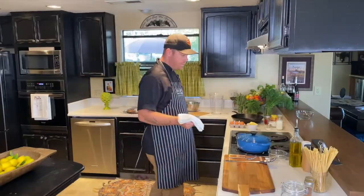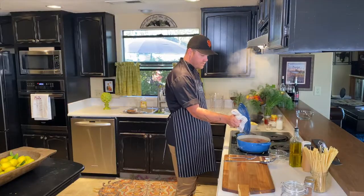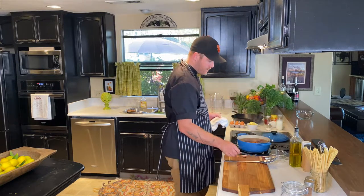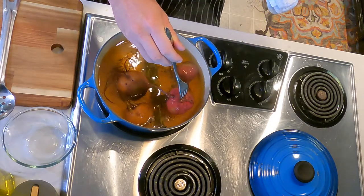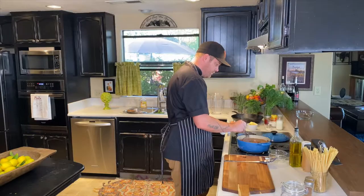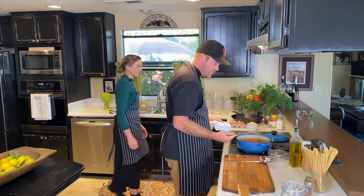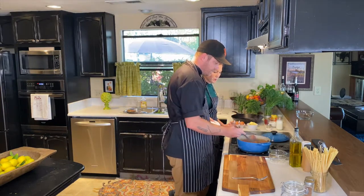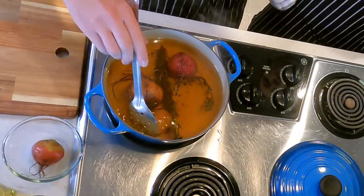All right, the timer just went off for the beets, so I'm going to check these. Be careful when you're opening the lid so you don't get a steam burn. We're just gonna need a fork, and we're gonna go in, and if it slides right off, then they should be perfect. These are good. They smell good. So we'll just remove all the beets.